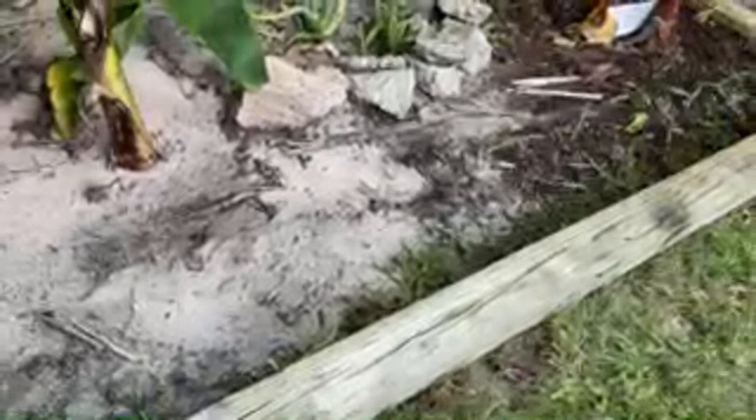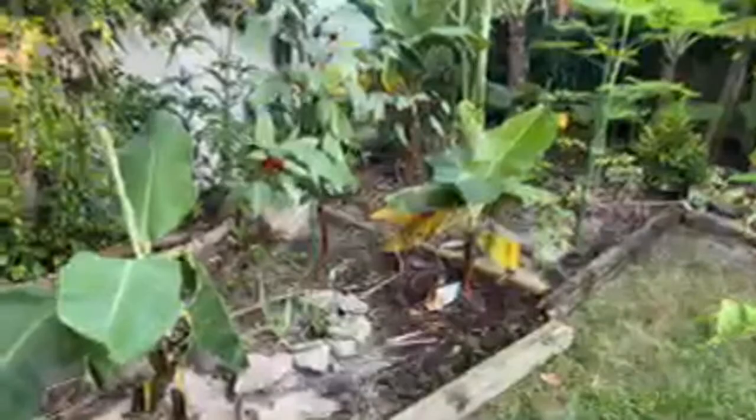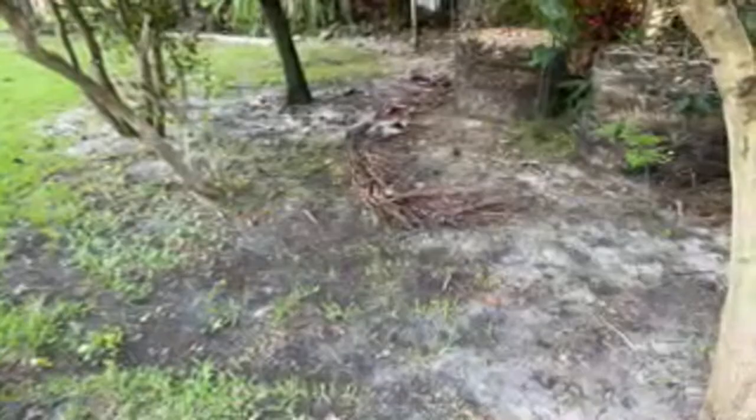Oh, that's cool. 55-gallon plastic drum garden. I need to look into that. Well, yeah, so if you look at this, that's the sandy soil that I've got back here. And then I'm constantly enriching it. Unfortunately, I still do have to bring in a bag or two of the potting soil from the chain store, but I am actively building my compost capability over here and super stoked on that.